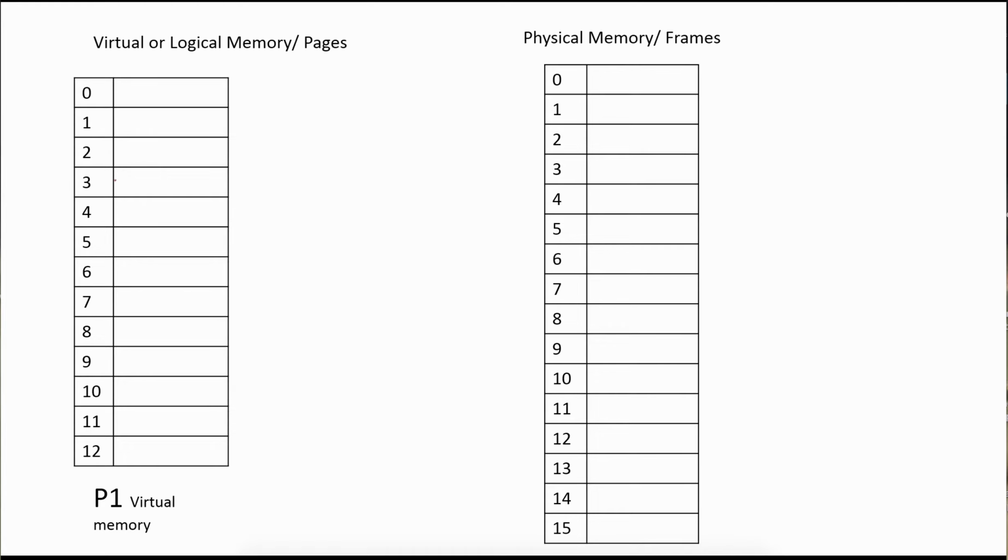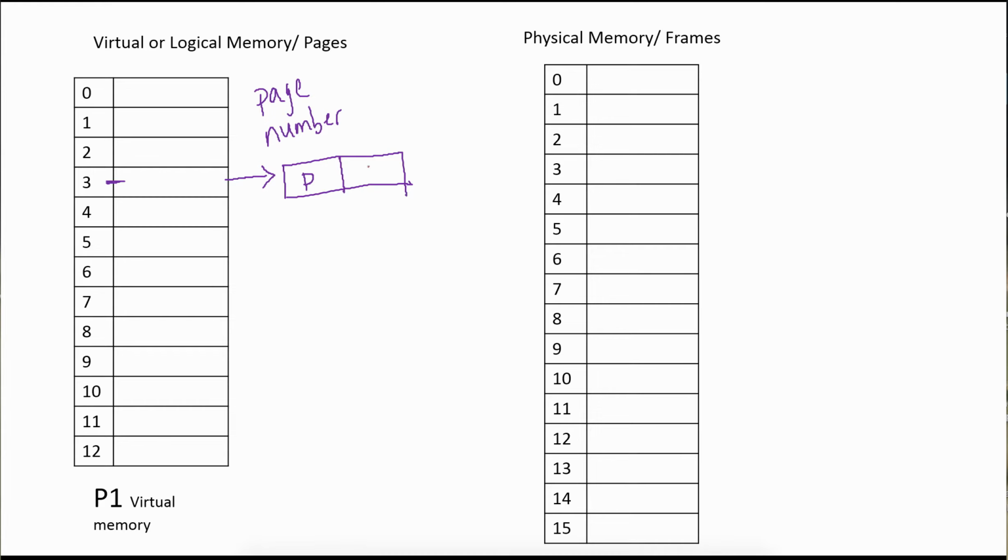So say, for example, your system needed something right here that's on page 3. Well, you can see that it's located on page 3, but it's not at the beginning of page 3. It's somewhere within the page. So your system will generate what's called a logical address. And that logical address will be made up of two parts. The first part would be the page number. So this P right here stands for the page number, and in this situation, it's page 3.